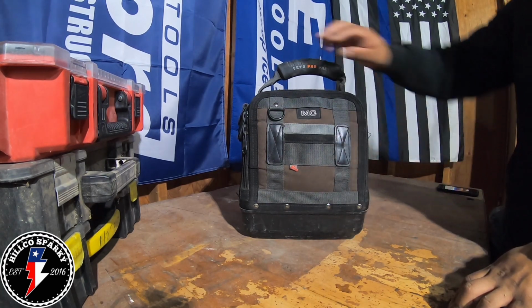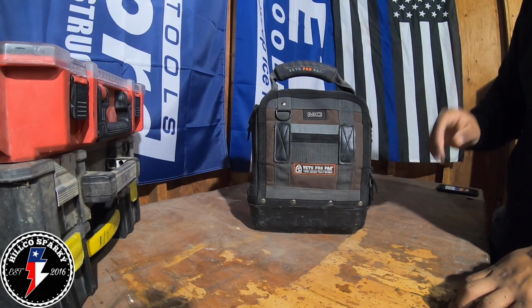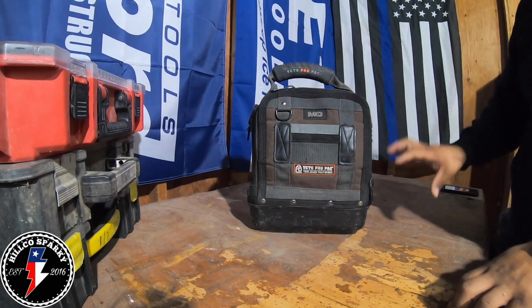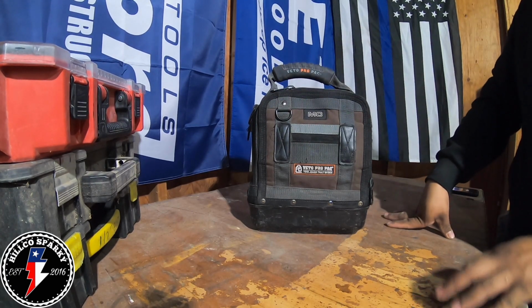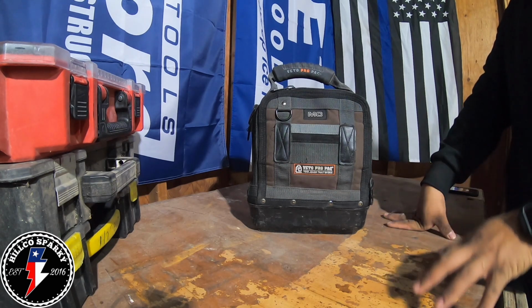It's a little bit more wide open. This side has more of your vertical pockets for hand tools, so that's how I'm using it. So the reason I haven't used this bag too much in the last year is because I've sort of dedicated it to my networking tools, and I don't do a whole lot of networking in data anymore.